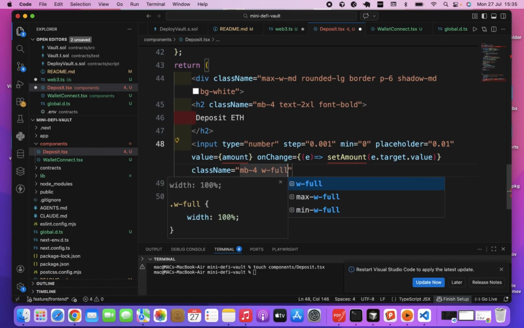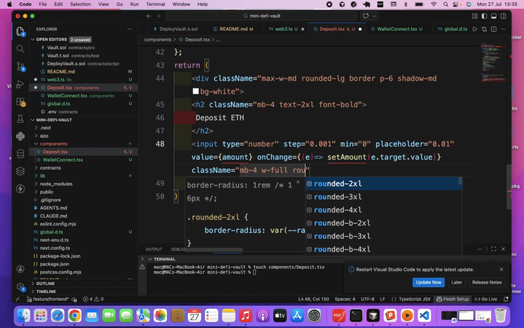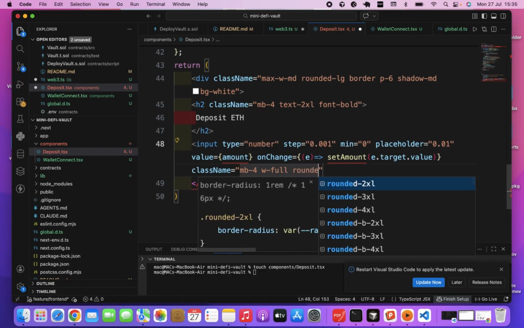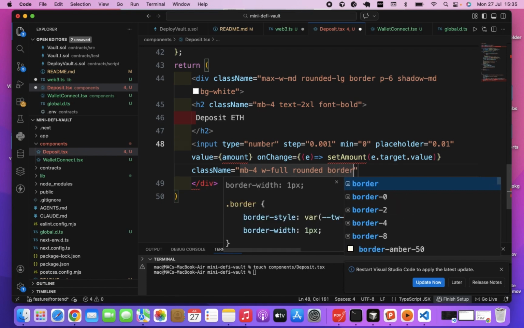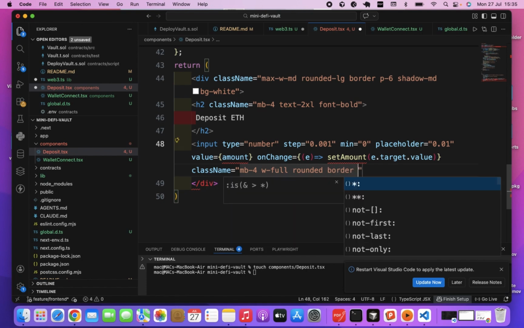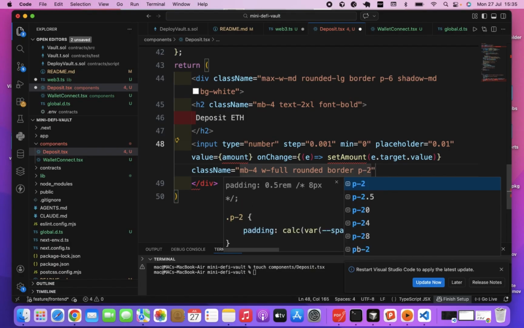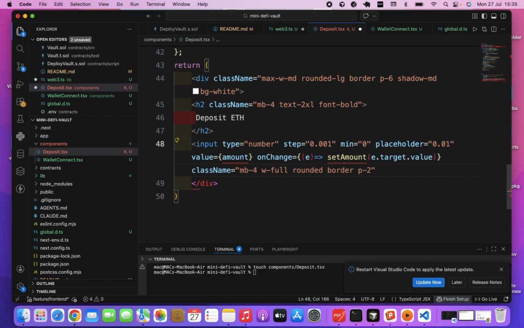We want it to have full width, so it will cover the whole length of the page. Rounded. Then we want it to have border and P2, padding of 2. For this, it will be self-closed. So we self-close it. So that's how we create a placeholder.